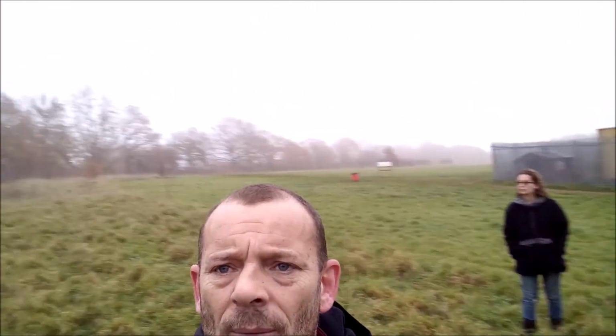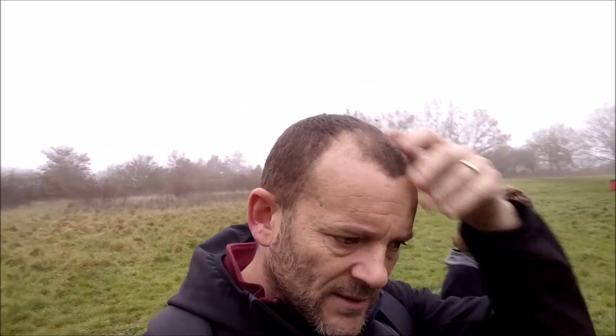And we're back in the field where we kind of started. This is like a dog walking field. So it's a lovely walk. We've had a lovely time. We might pop down to Delapre Abbey as well today and see if I can fit that in the video. If not, I'll do a separate one. I've not done much research on it, so I'll just be going down there and saying here it is.